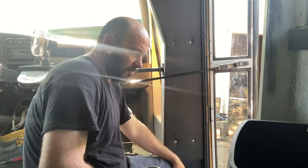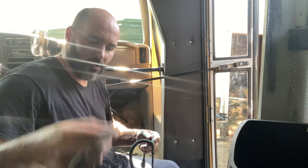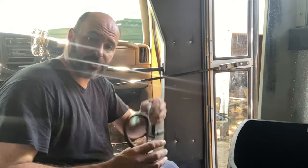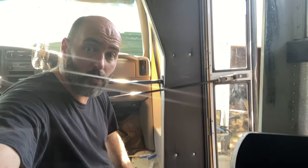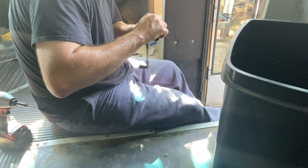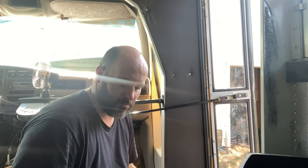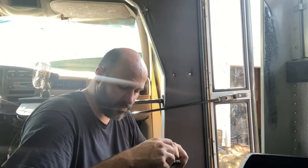It's hot again today - look at me. It's just that time of year, humidity's up and it's hot. All right, so I just pulled the coil wire off. I'm going to put this insulated sheath thing back on it. Since every electronic component on this bus was corroded and had gray fuzz on it, I'm using dielectric grease on everything.